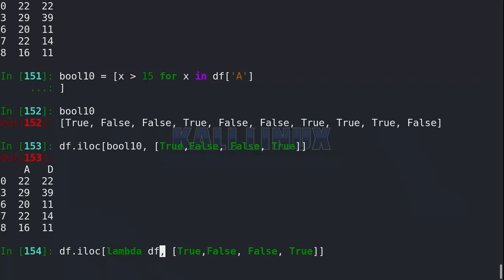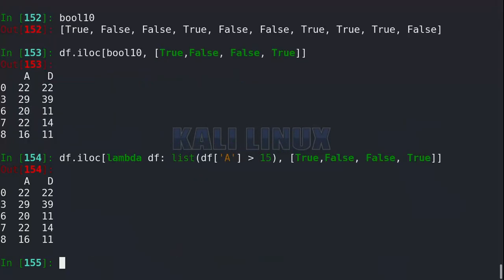So df with df dot iloc. So df of a greater than 15. Again, this would return a series, so we can make it a list. So here also we could use the booleans.